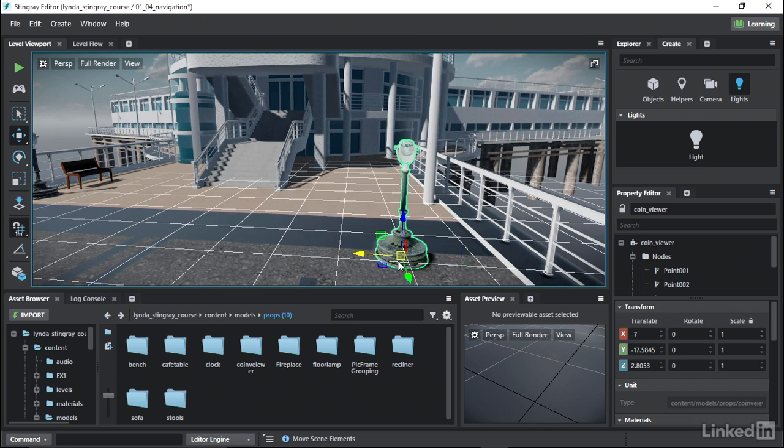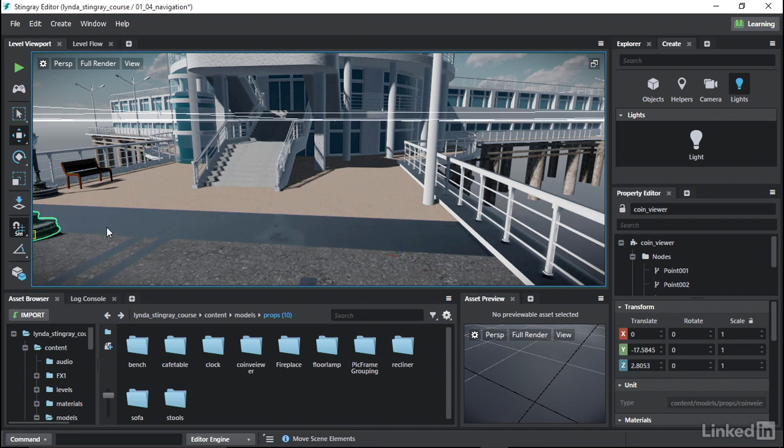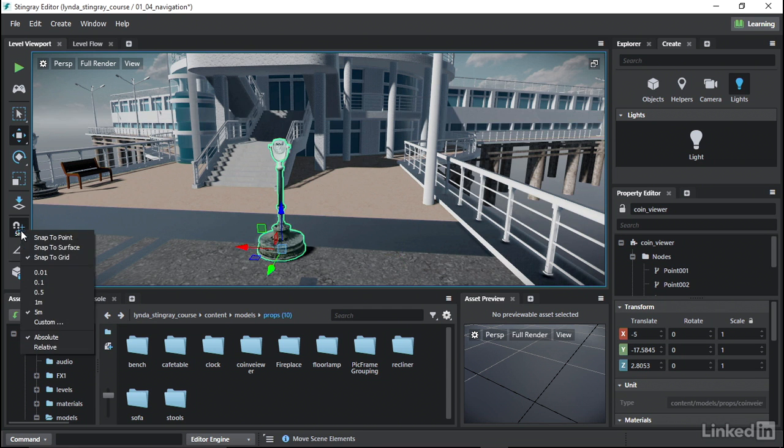This makes moving objects very easy. When I move over the transform gizmo, you can see that the grid appears, and because I have my snaps on, I'm moving in 1 meter increments. I can change any of these settings at any time. So if I want to move to 5 meter snaps, I can do that. And now I'm snapping every 5 meters. If I want to snap to a specific point, this is very handy for snapping objects together so that they're nested very closely together, right up against each other.